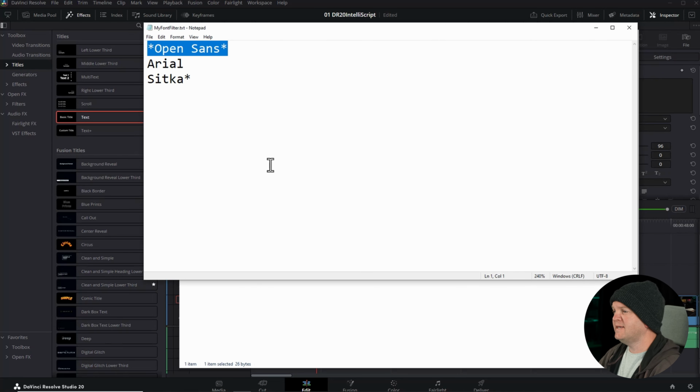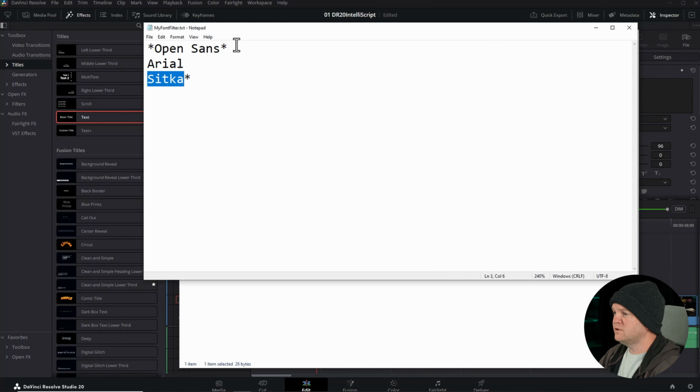This first line here says that we want to see all fonts that have the words open sans anywhere in them. They can start with them, end with them, or be in the middle. So this would also include things like open sans italic, open sans bold. If we want to specify exact font names that we want to see, we just type out the font name. Here we've got Arial. And if we want to specify that we want to see fonts that start with a certain number of characters, we can use the starting characters and then at the end add this asterisk. Now any font that starts with these letters will also be included.